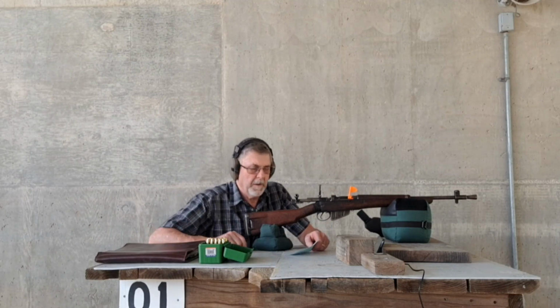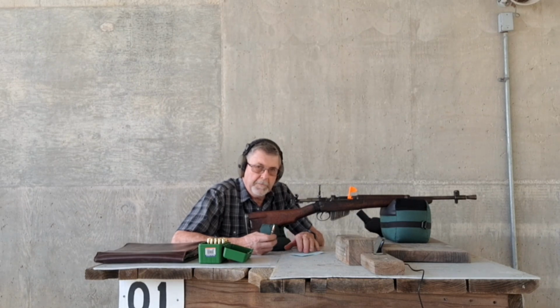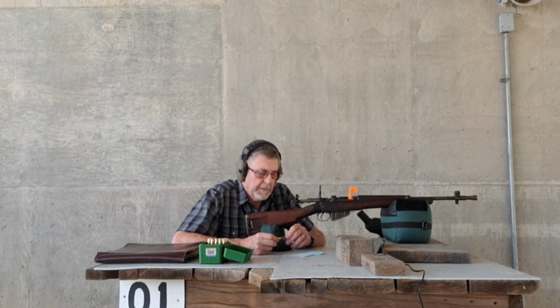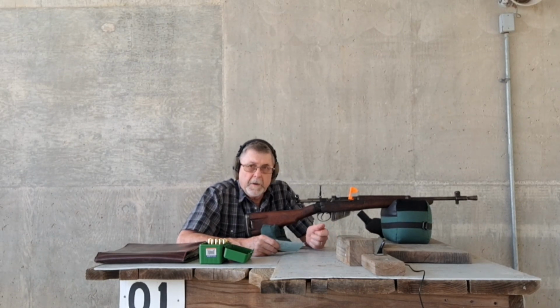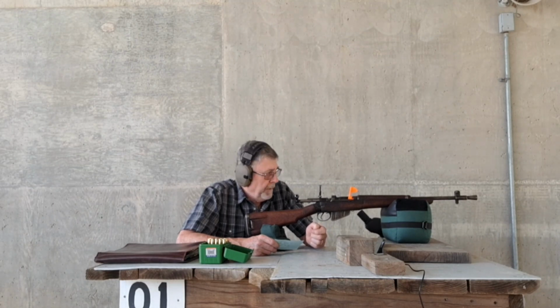Now we're going to use the 150 grain 400 ESPs, which is a jacketed lead tip bullet. And the powder is IMR 4895 at 32.4 grains. And all this data comes from the Hornady reloading manual. My previous ones, the 174 grain bullets, were using IMR 4350 at 38.9 grains. And as you can see, that was a light load for this gun.